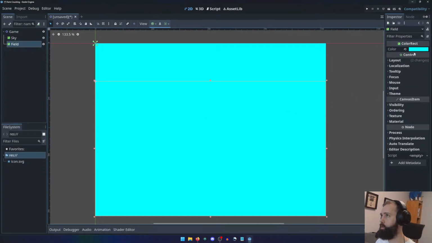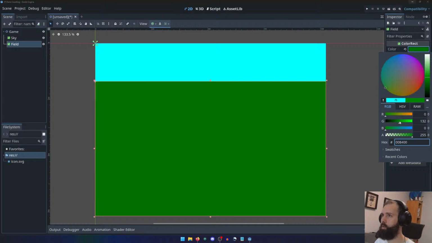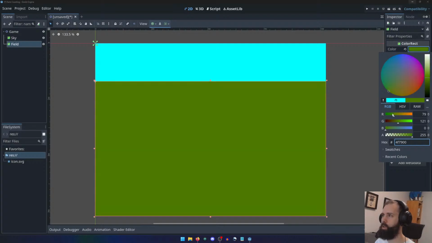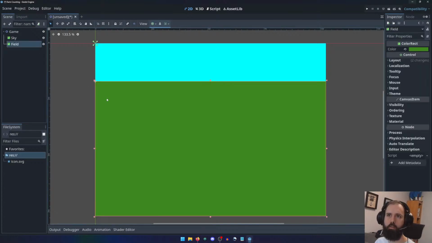Field. Don't want to make it an eyesore. Let's go with something a little bit more muted. That's good enough. Make it bigger, just so I don't have sky bleeding.